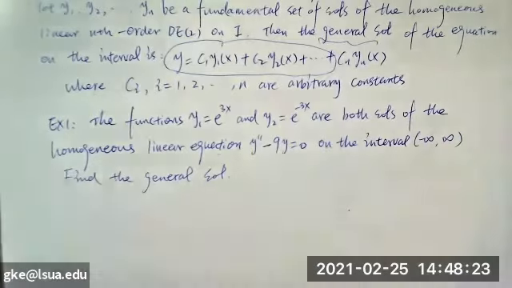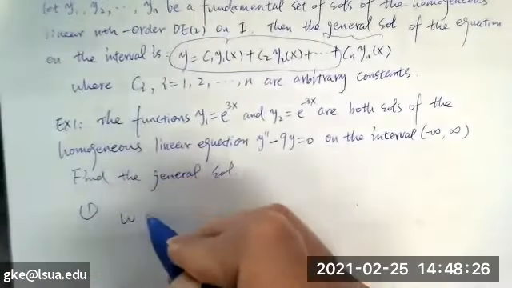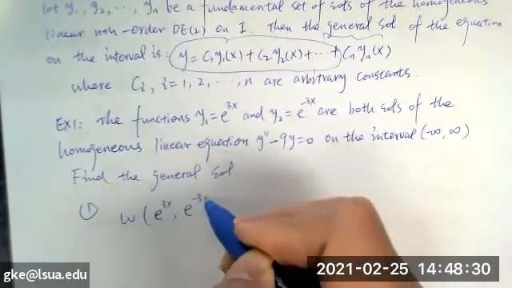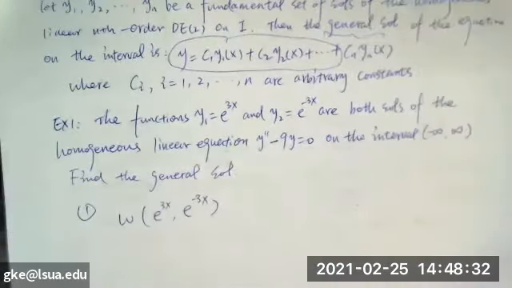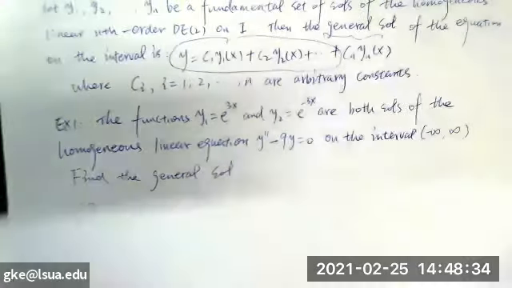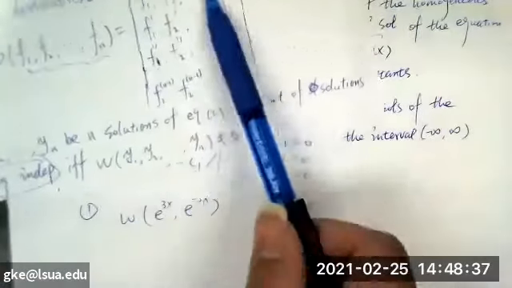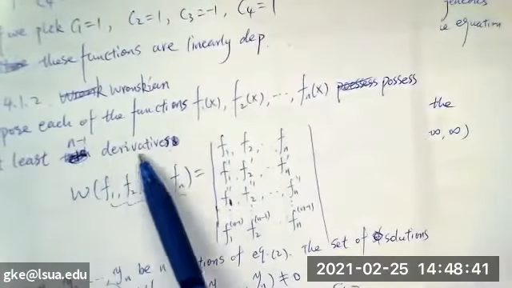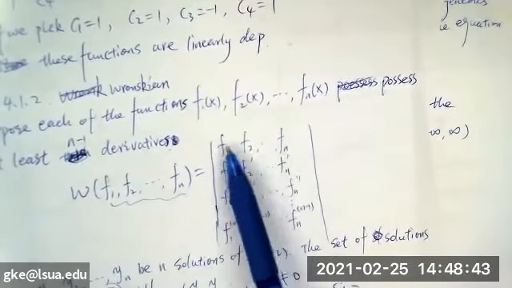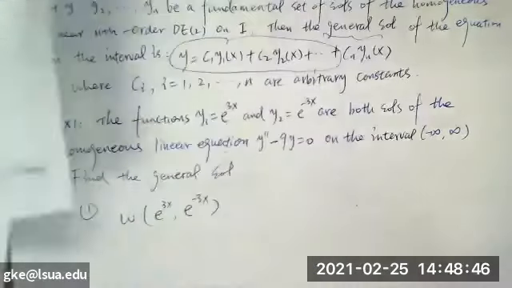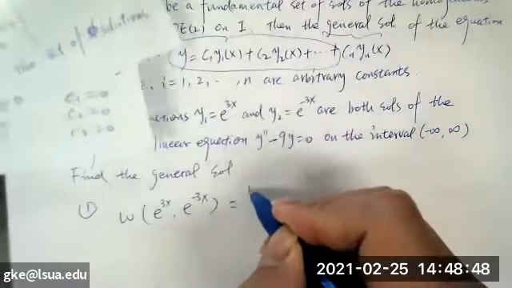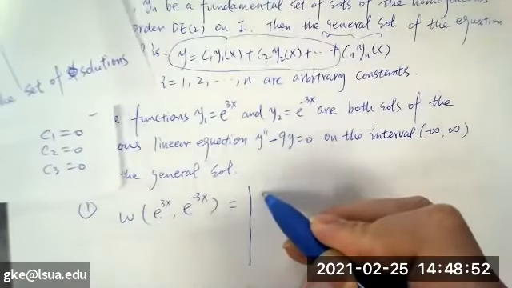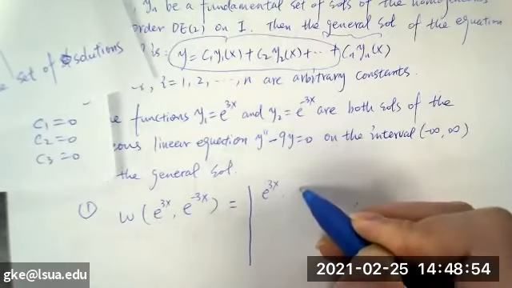The first step, we're gonna calculate the Wronskian. We have two solutions. Wronskian means we have two equations, right? That means we require the first derivative, right? So we just follow these steps. The first row is y1, y2, so just write down the first row.